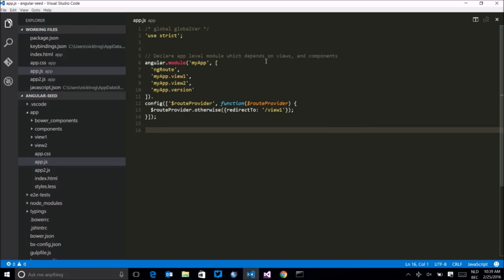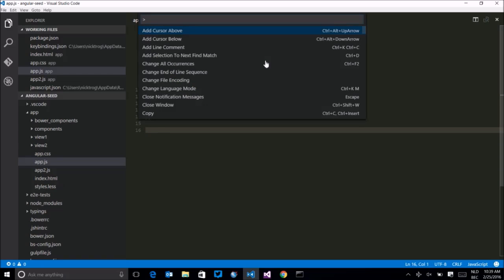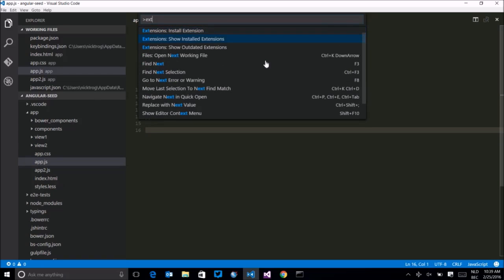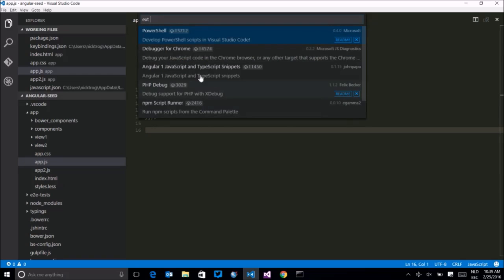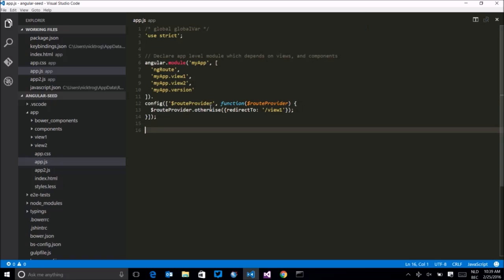So this is how you add extensions. You can see if we go back to the command palette here, if you go extensions, what are my installed extensions? I can see the list of extensions that I have currently active. So one of them is debugger for Chrome, and the Angular 1 and TypeScript snippets are available for me. Okay, so we'll go into the debugging part in just a minute. But let's just focus on the next thing.